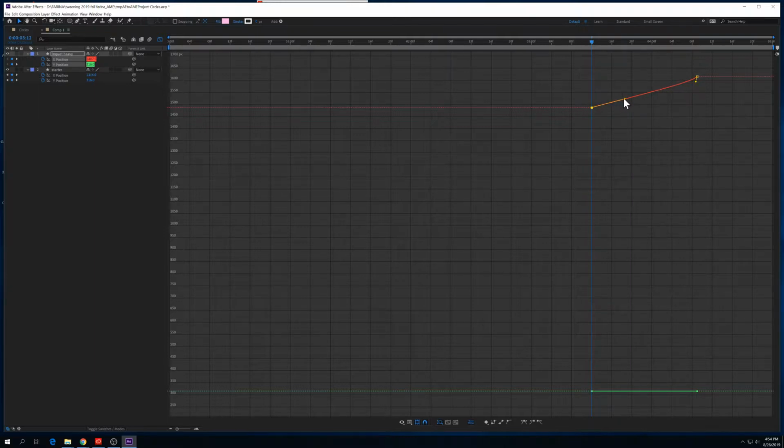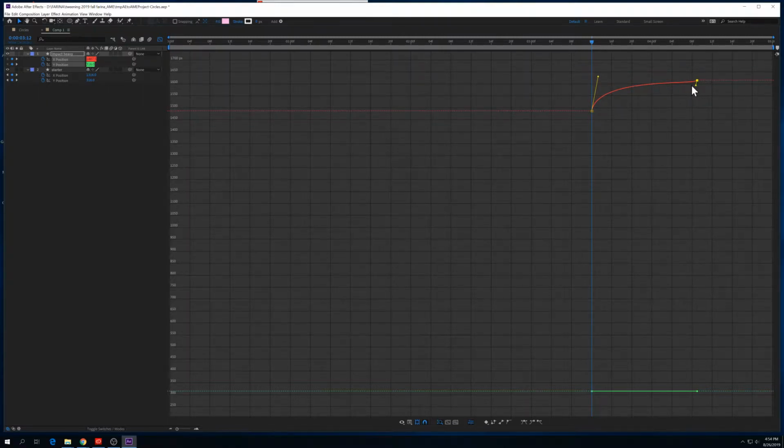Remember, more curvature equals more velocity. And so where do we want this ball? This is the ball. We're controlling the one for the ball that we hit, the big ball. The moment we hit it should be the fastest that it goes, right? So we want curvature here, and then decelerating into its final position.